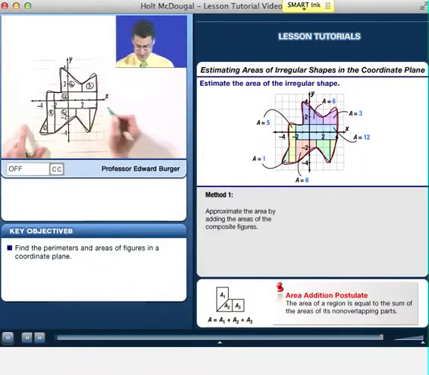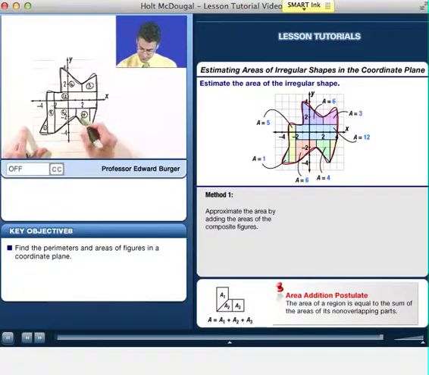How are we doing here? I think I got all these things covered. What about this little piece right here? One base is 3, one base is 1. When you average, you add them up, you get 4. Divide by 2, you get 2. Multiply by the height, which is 2, and you get 4. And then finally, this little sliver of a triangle, it's 1/2 base times height. That's 3 times 1, which is 3, divided by 2 is 1/2, so it's 1.5. Okay, and I think I've actually done it.